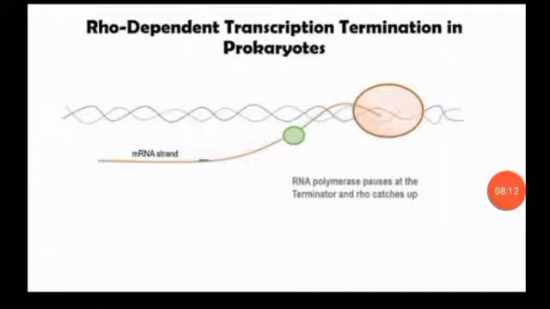Firstly, the RNA polymerase transcribes DNA. Then the rho factor attaches to the recognition site on the RNA. Then this rho factor moves along the RNA following the RNA polymerase. This is the RNA polymerase. This requires energy. Then after that, the rho unwinds the DNA-RNA hybrid in the transcription bubble. Here we can see this. Then after that, transcription is terminated. Then the RNA polymerase, rho factor and the RNA strand are released.